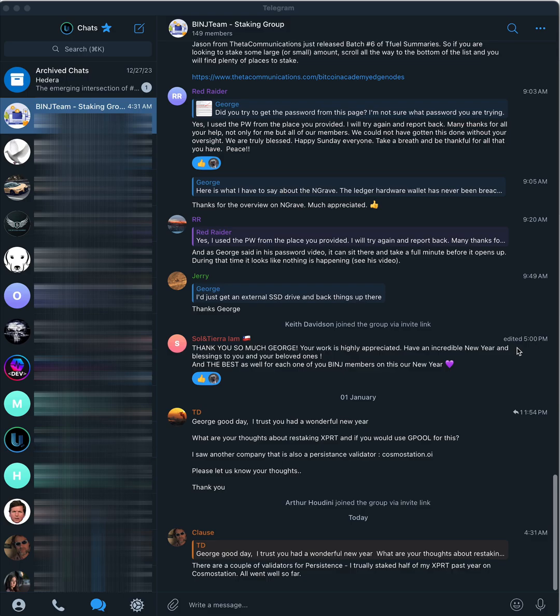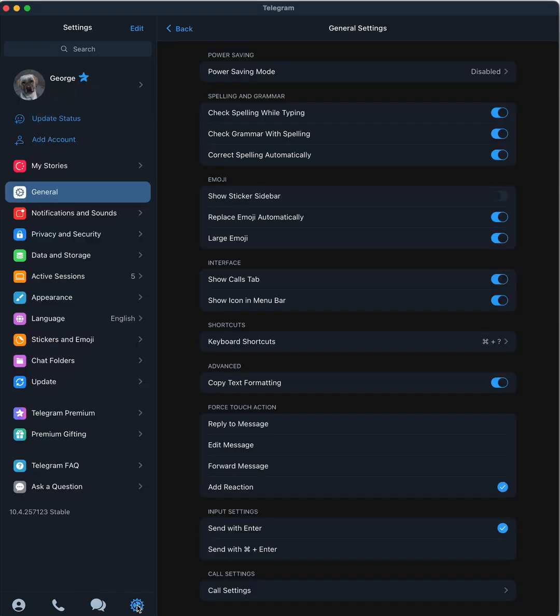What you're going to want to do first is go to the settings area. Right now, the settings area for me is in the lower navigation with the little gear. The prior one was a hamburger menu up in the upper left-hand corner. So that's why I decided to do this. Go ahead and click on settings, and it will take you to this page.